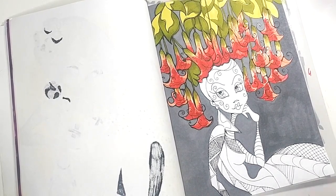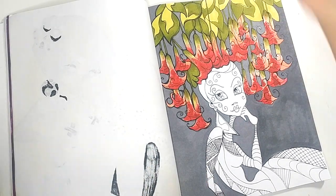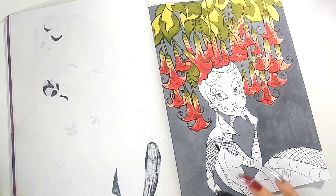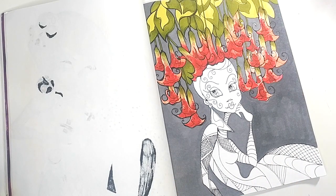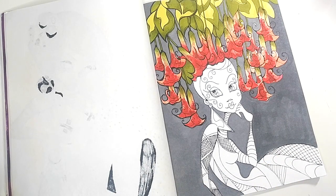And we are back a day later, 2 days later. Let's see how much more we can get done on this little lady today. So as you can see, I have already mostly finished the flowers. I think I'm going to go in and add a little bit more detailing later, but I have started to work on outlining everything. If you are familiar with my work, you know that I am very line intensive.